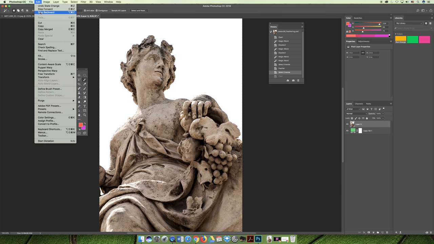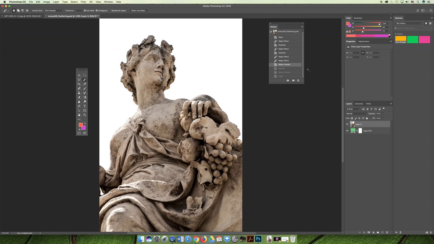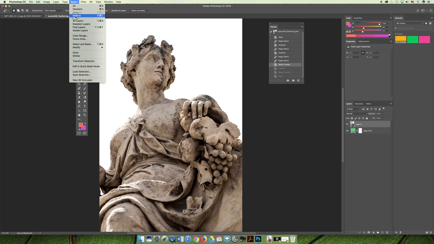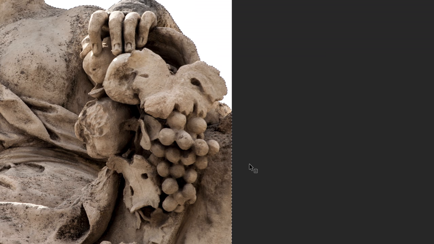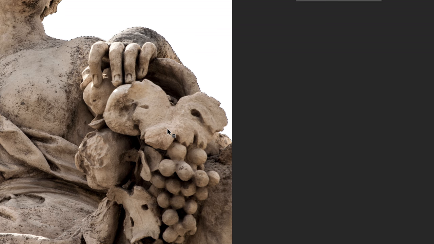And so I'm just gonna hit step backwards until feather on my history panel is selected. Now what we can do is I want to select the statue again. So I'm going to make sure that I do select inverse, and actually I already had the statue, so I'll do it one more time, select inverse. You need to make sure you have the statue selected, and so I just want to make sure the selection goes all the way around the statue. I can see it goes down the side instead of going up into the sky.